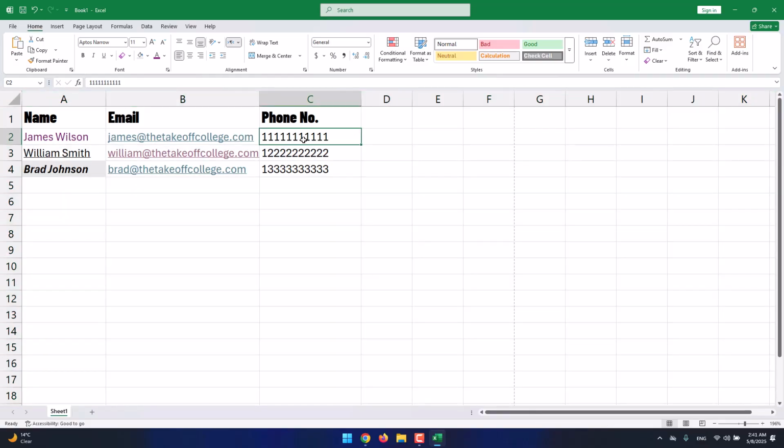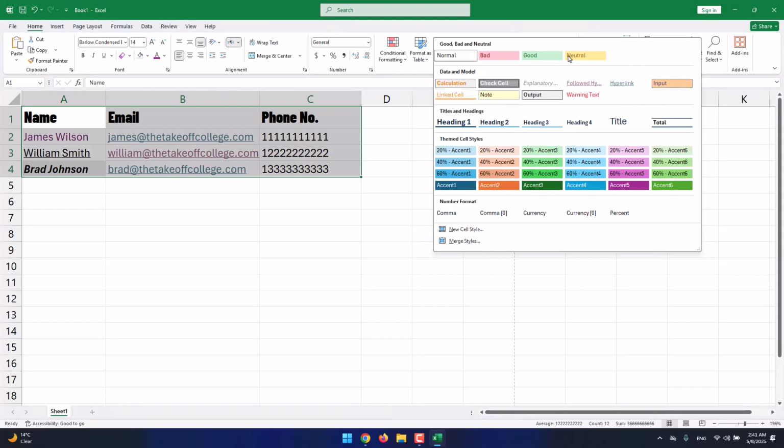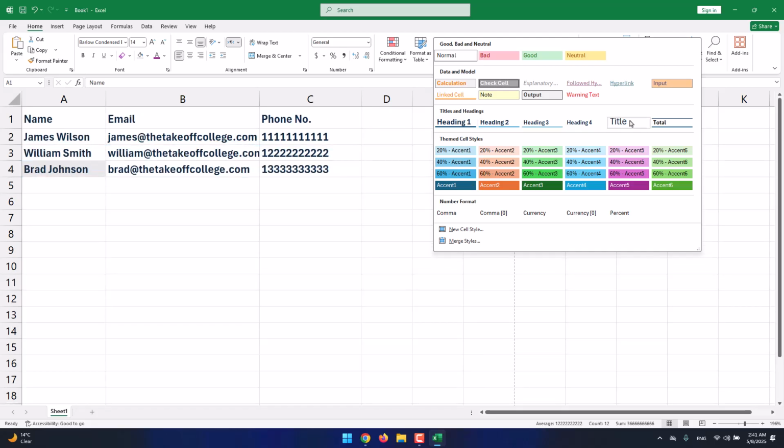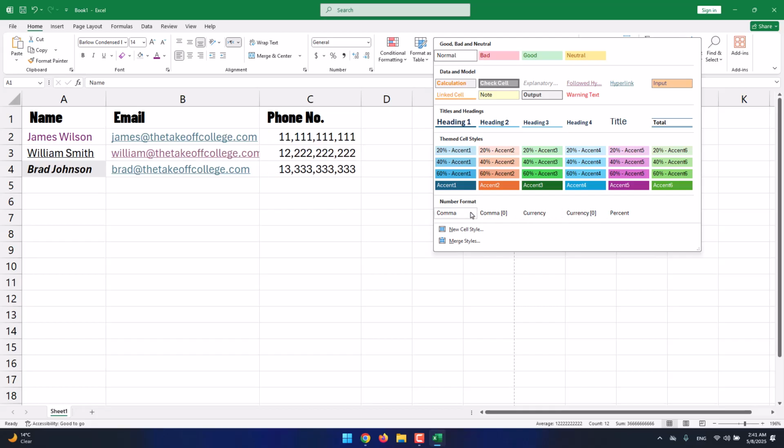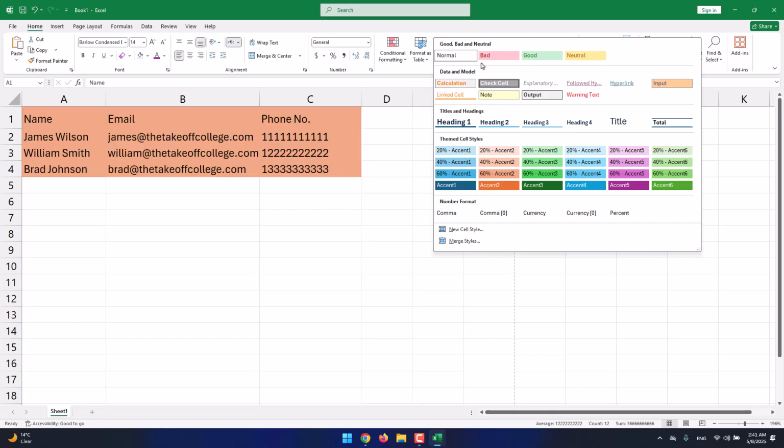The next thing that we have over here is the styles section. So at first I make a selection of this table that I created, and opening this styles up, as you see, I am able to choose between all those styles and options and presets that this section is providing me with.